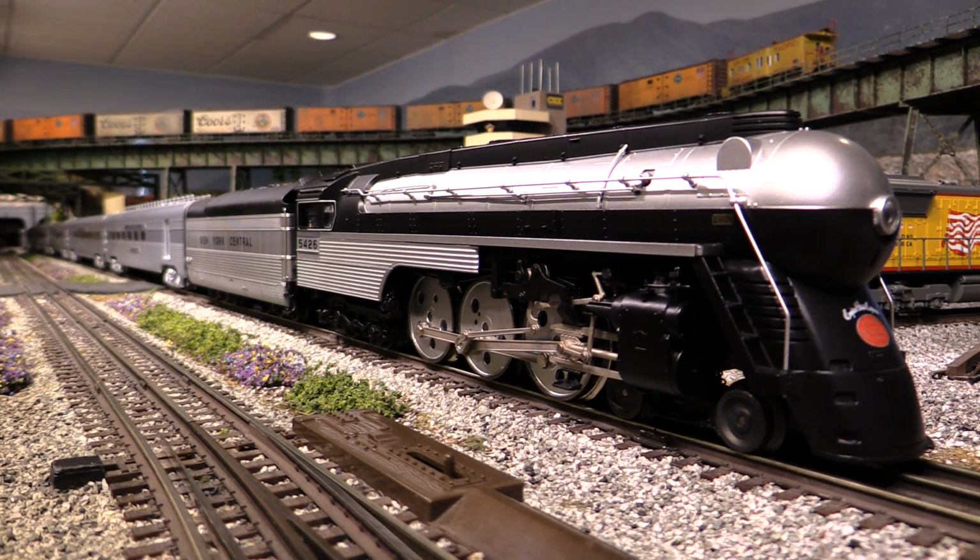These passenger cars are yet another example of the stuff that Lionel has been doing over the last two or three years that to me says that they are really trying to raise the bar, raise the ante, and make higher quality, more prototypical models. And they've especially been doing it with rolling stock. They've come out with a lot of new freight cars and now passenger cars that are much better and much more prototypical than anything they've ever made. I think these new passenger cars are really some of the best passenger cars that Lionel has ever made, period. Certainly the best O-scale passenger cars they've ever made.